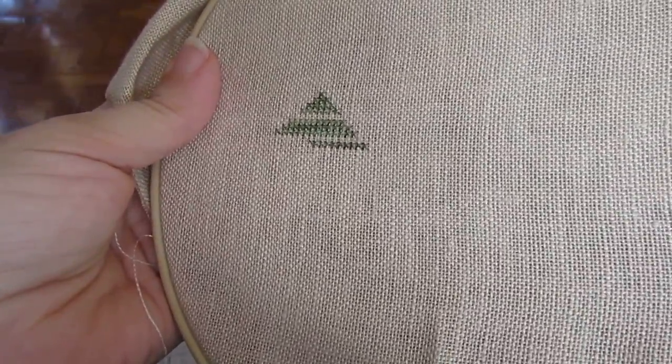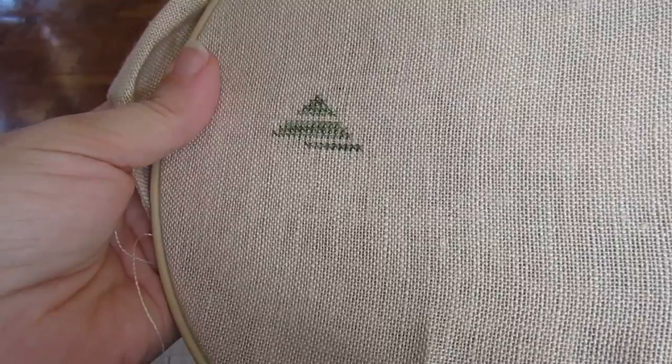I'm at an awkward angle here. I've kind of got my arm looped around the camera that's on a tripod, so it's kind of awkward stitching.